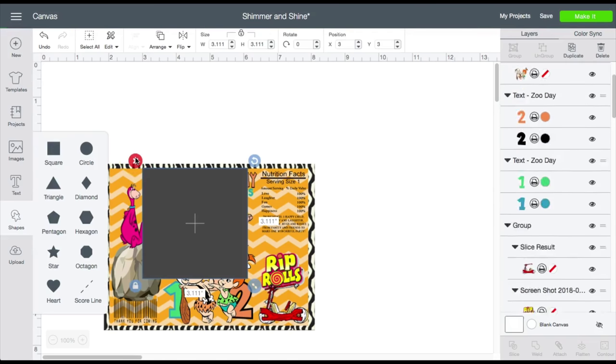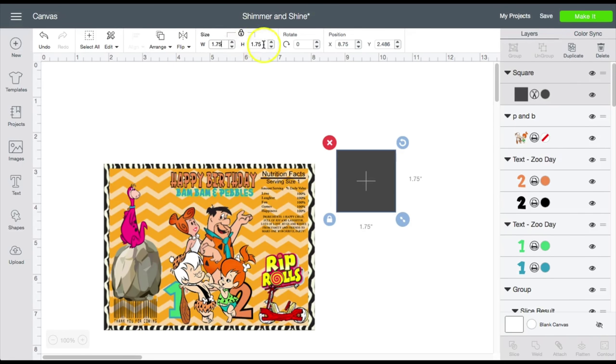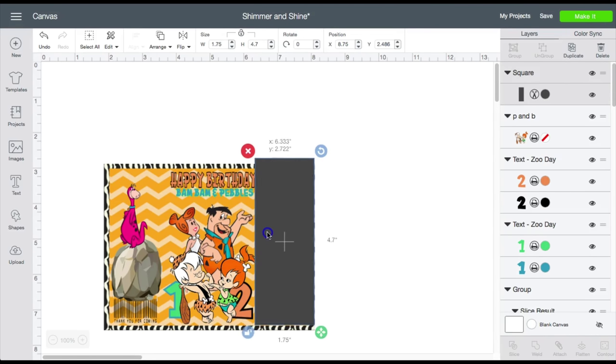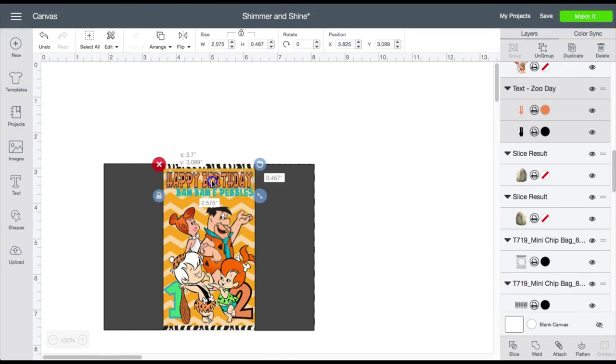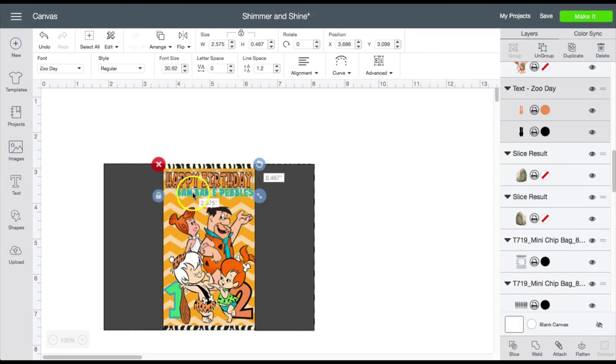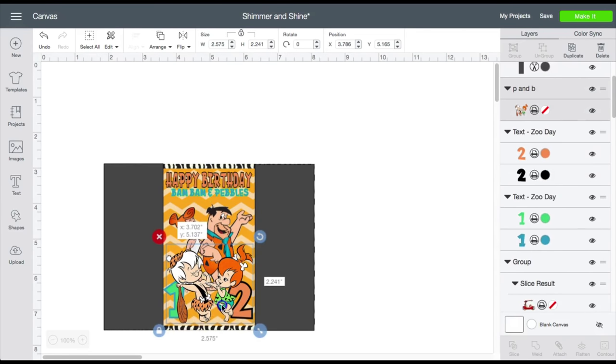To check and make sure that I'm staying within the correct dimensions, I always measure out each space. So for the two sides, it's going to be 1.75 by 4.7. And that's going to be for this section right here. And then I'll duplicate this in this section right here. Okay. That way I can just line up everything nice and neat and in the center and go from there.